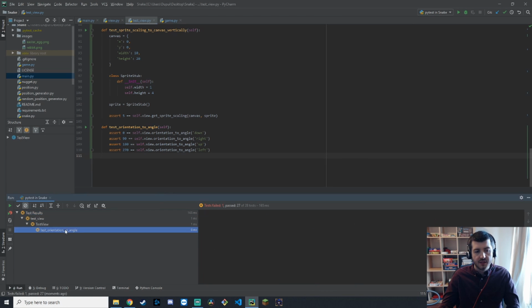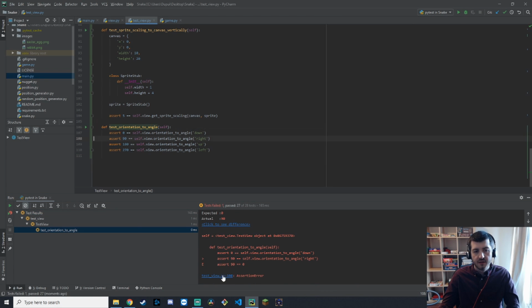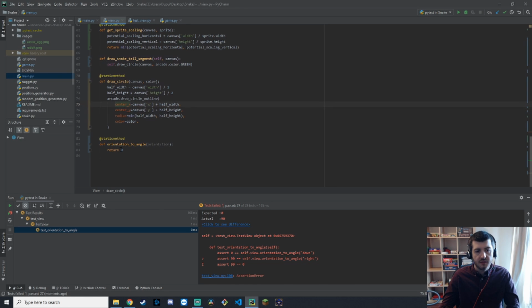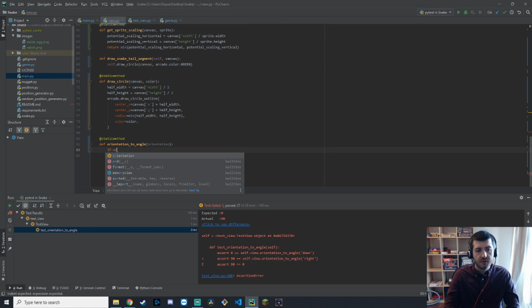And if you run the test, it's failing when it's looking right, because here we need to make it so that if orientation is down, return 0.